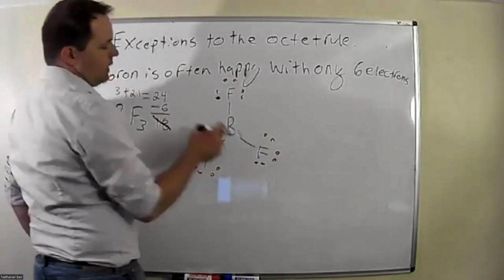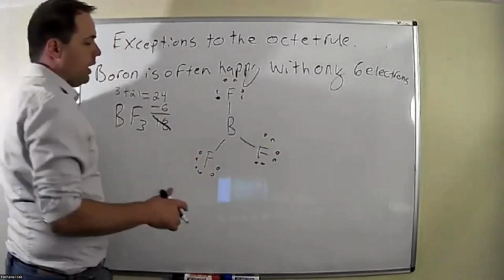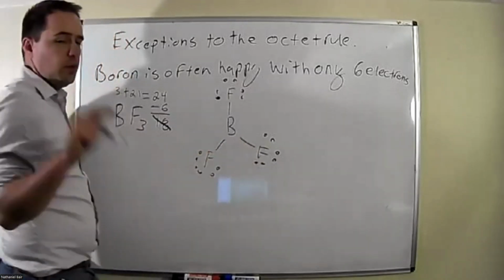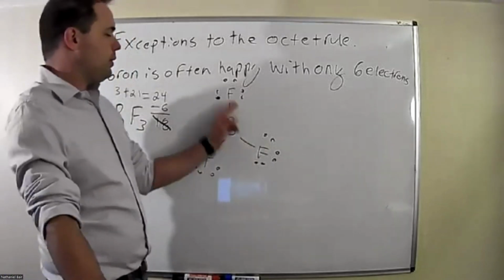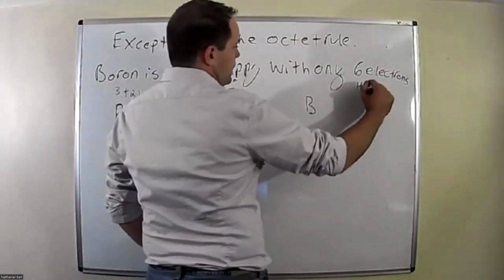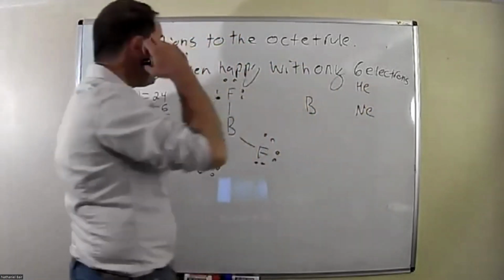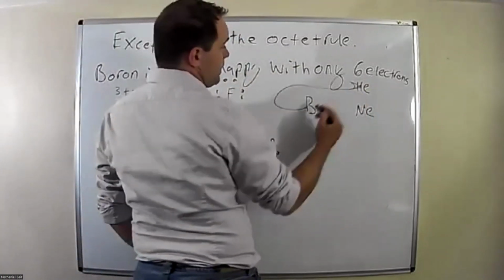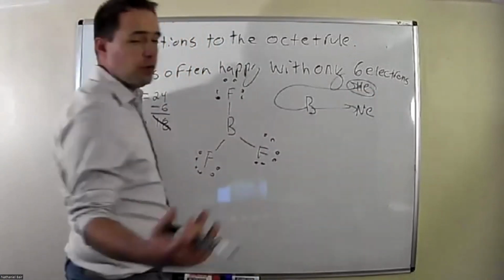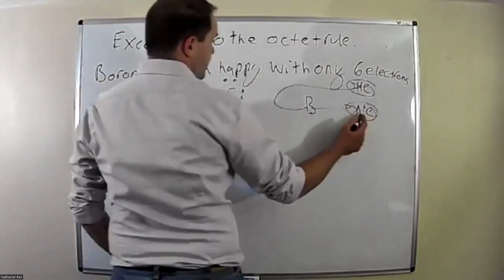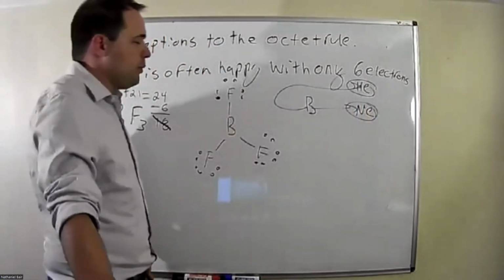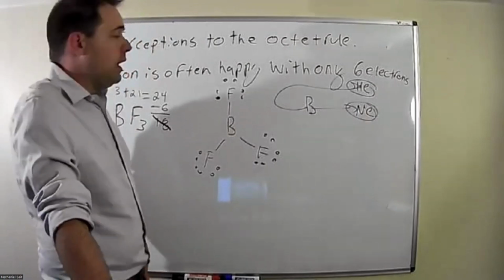If it was any element in the middle other than boron, you would have an uh-oh, and you would be short 2 electrons. But since this is boron, boron is happy with 6. Why is boron happy with 6? Boron is like halfway between helium and neon, right? If you look at the periodic table, boron is halfway between helium and neon. What does that mean? The noble gas that comes before it is happy with 2 electrons. The noble gas that comes after it is happy with 8. What does boron do? It says, I'll take 6. So that's why boron is an exception for less than 8.